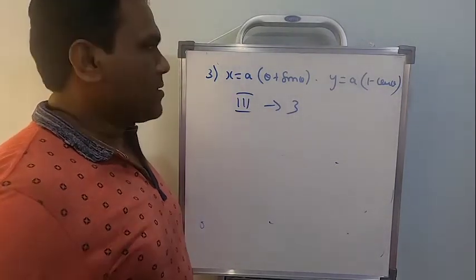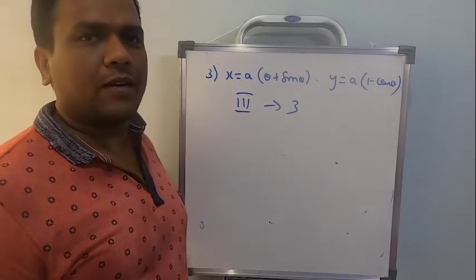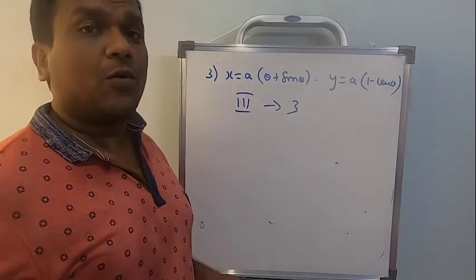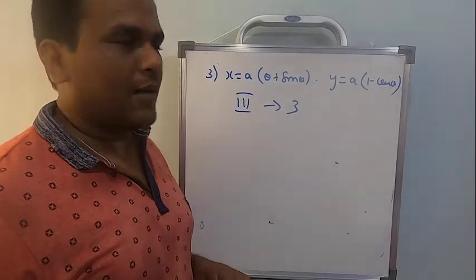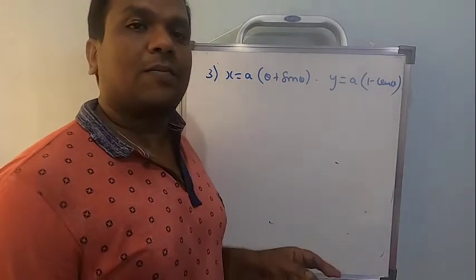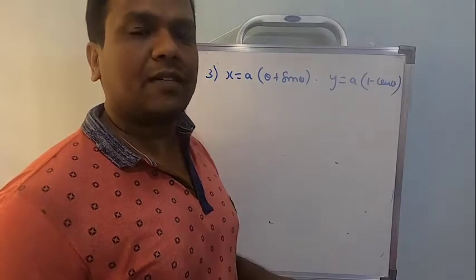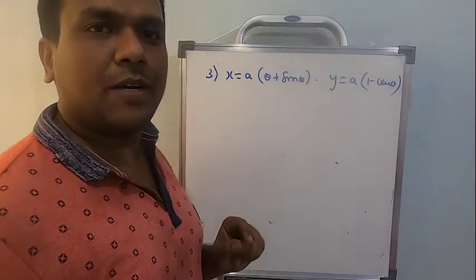Now part C, which is the third main, and one of the problems will surely be given from parametric differentiation. So whenever I am doing each type of differentiation, I am telling you where exactly you will get these problems, and for how many marks you will be getting them. Okay, so let's go. Now first identify what the parameter is. Theta here, and here also it's been expressed in terms of theta. So theta is the parameter. Whatever the parameter is, differentiate with respect to that.